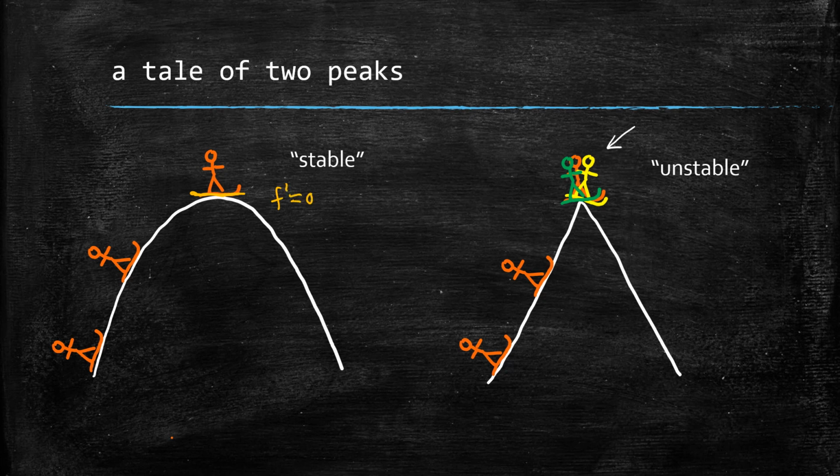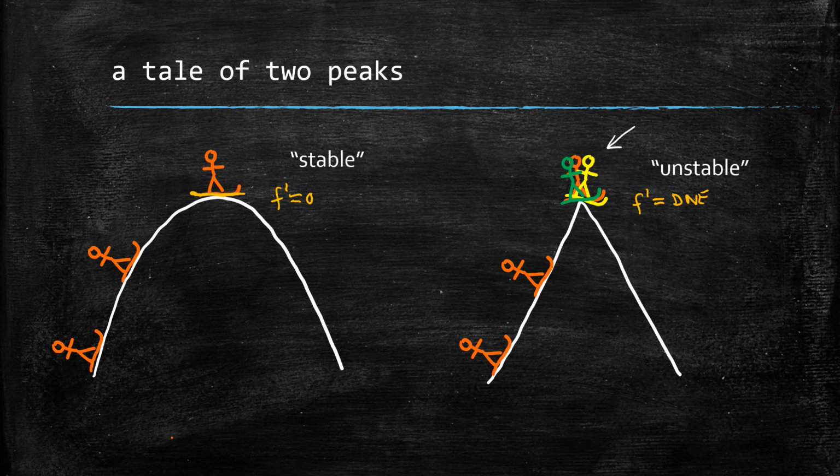But in the other case, it's not clear where the tangent line is. In fact, because of that, we say that the tangent line, or f prime, does not exist because we cannot sort of pin down what that tangent line would look like. And so in the first case, we say that because f prime equals a number, in this case 0, the function is differentiable there. But in the second case, because f prime is undefined, the function is not differentiable.